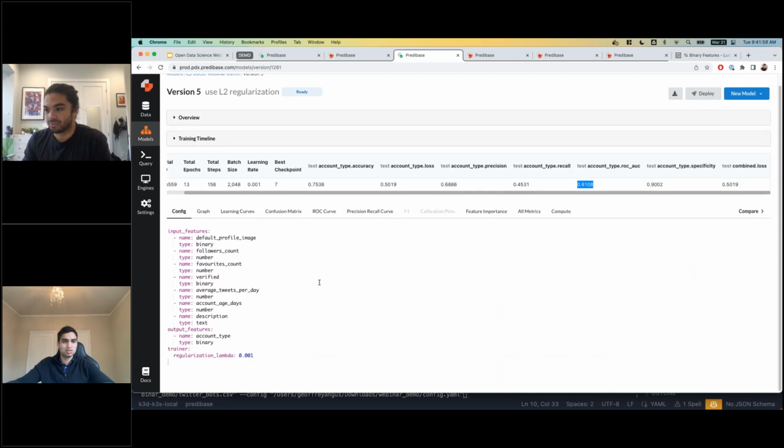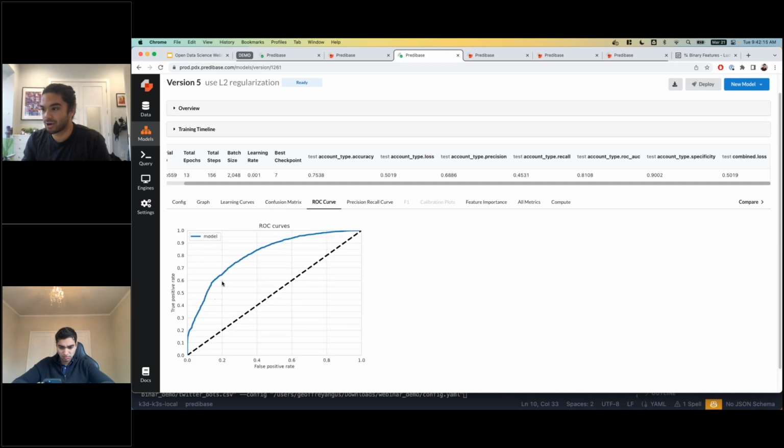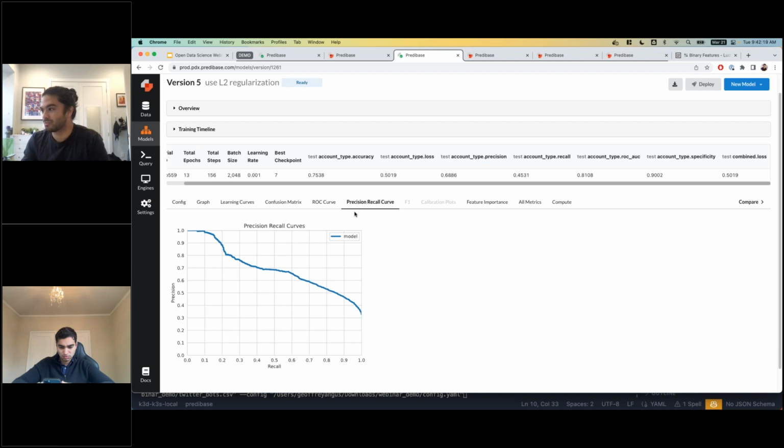So if we go into the config, we see that our account type was binary, which means that Predibase has decided that the most useful visualizations that you could have for this are things like the confusion matrix. So here we can see how our model was making predictions, the ROC curve for threshold selection, and the precision recall curve for a similar thing.